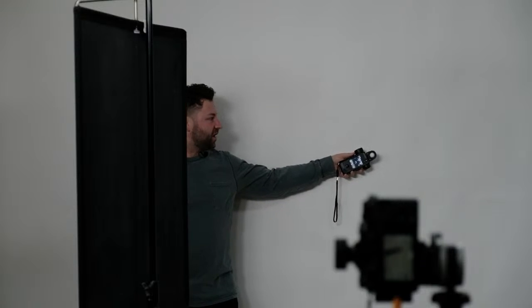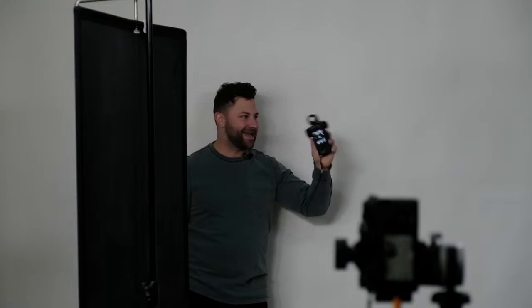A lot of people are always talking about how they want the trigger inside the Sekonic meter to click it, and then it would fire the lights. I like this method a little bit better because I can click with one hand and I can make the adjustments really quickly without having to go around to my lights, which is cool. So that's how I roll. But yeah, now that background is the F11.